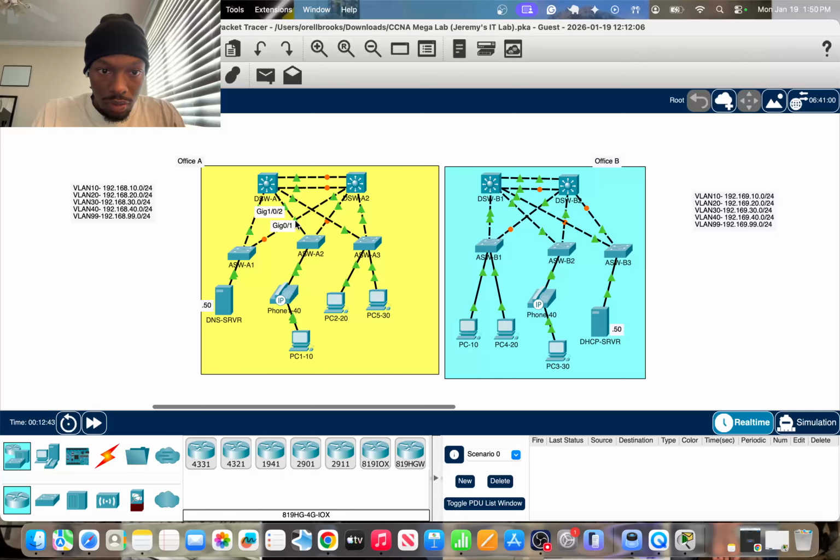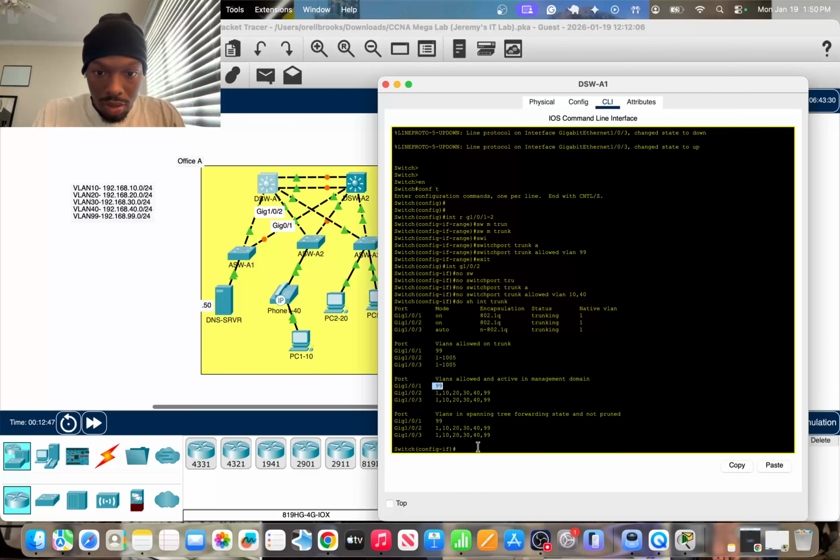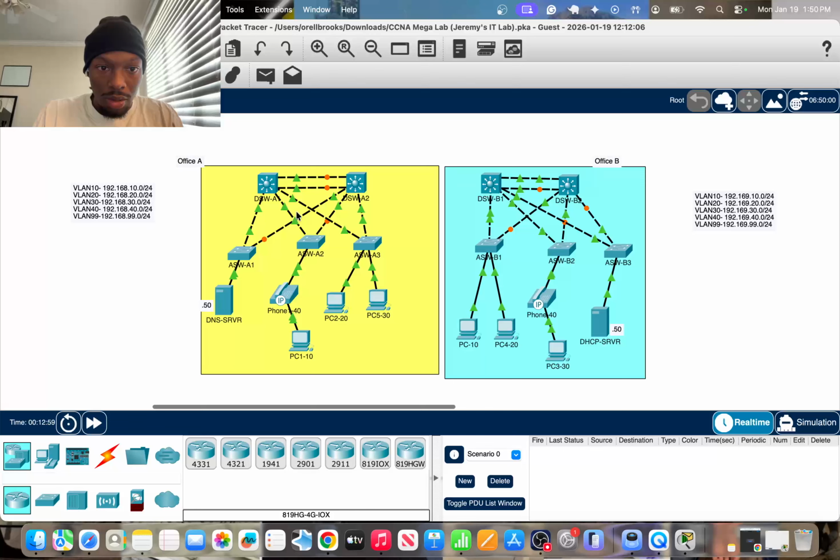And for G02, 102. Let me just do it like this. What port am I on now? G02. I don't know how I ended up doing what I did, but we will fix it.